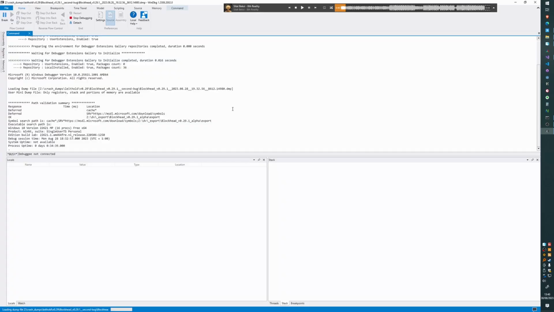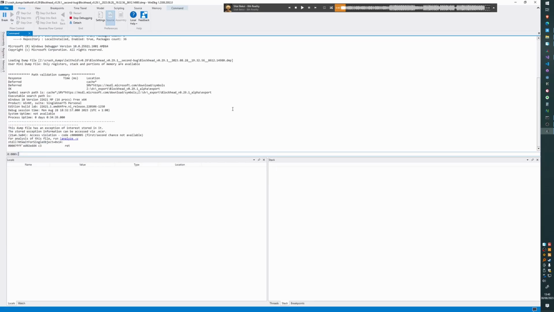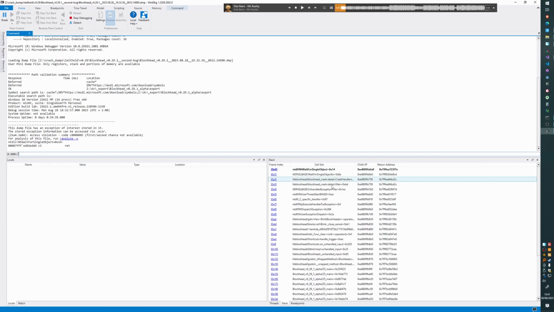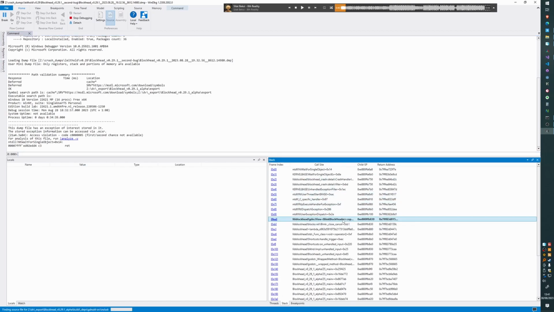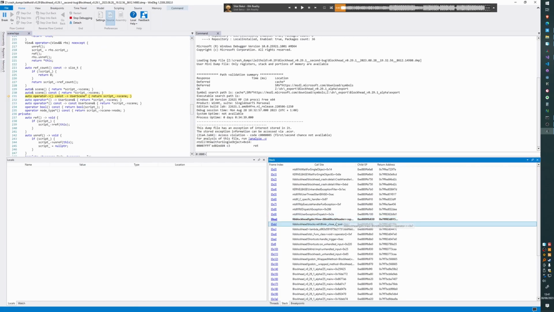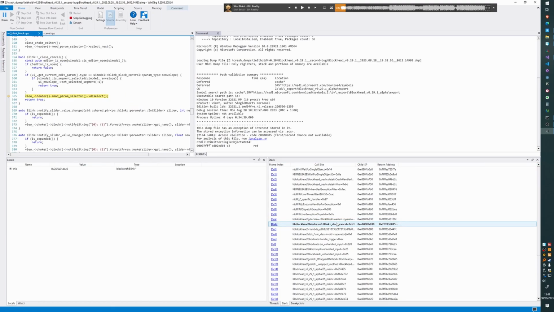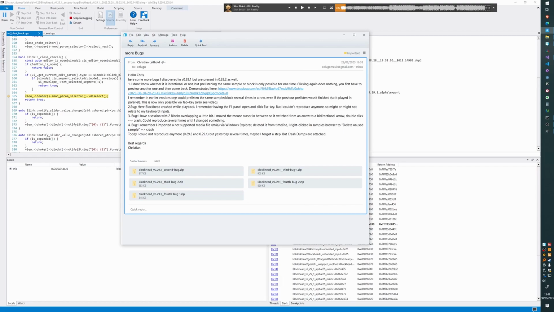Let's see. Yes. Okay. This does match what he was saying. I had the F1 panel open, I clicked the escape key.